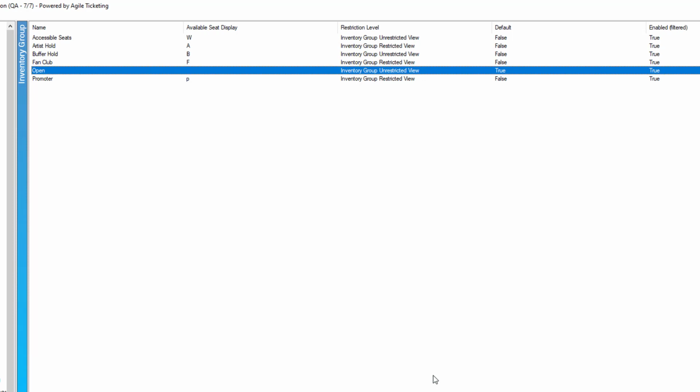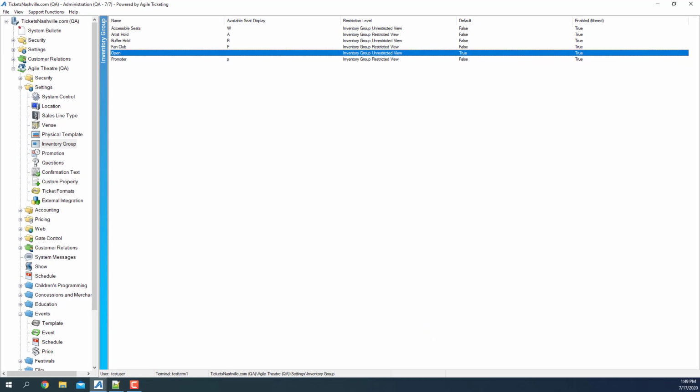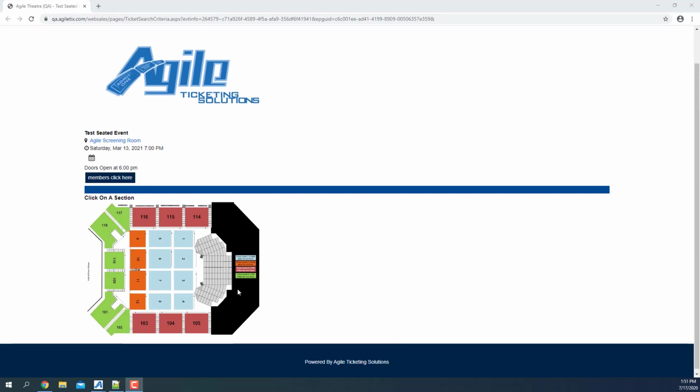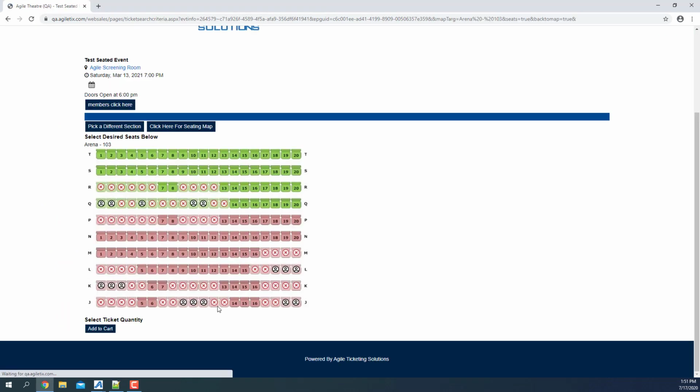Now, let's go in and select some seats online. I will go to the event and pick which section I want to sit in. Already we can see that seats have been reserved in this section. We can clearly differentiate where people are sitting and that the seats around them are not available. I will select the 3 seats where I feel comfortable sitting and add those to my cart.